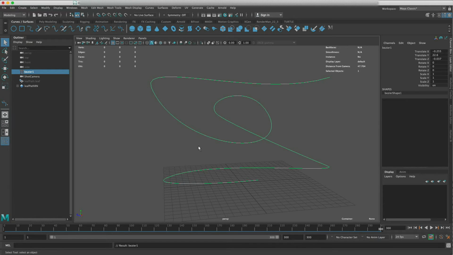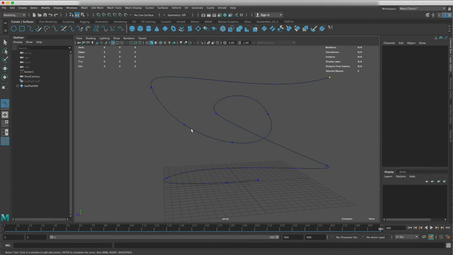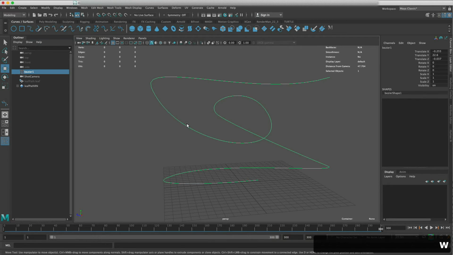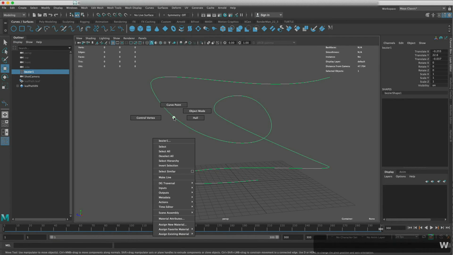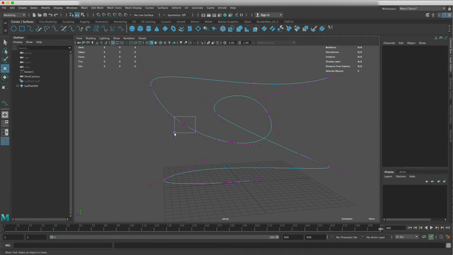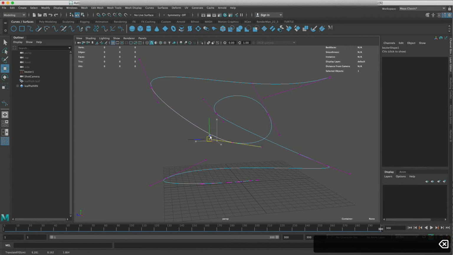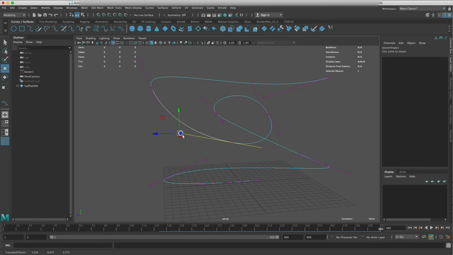You can also go through and, pardon me, I'm going to go back to the curve tool. You can actually select handles and manipulate them around. You can select a point, press W on the keyboard. Sorry, go back, control vertex, press W on the keyboard, and you're going to be in the move tool. So the move tool allows you to grab handles and manipulate those handles, as well as select the points along the curve and move those points along the curve to shape that. If you want to delete them, you just select the point and you press delete. So I can drag those handles out and manipulate the shape of that curve.